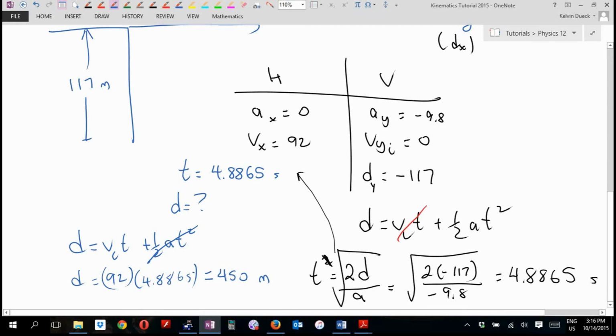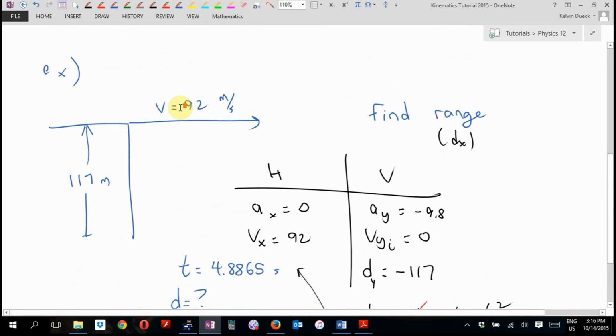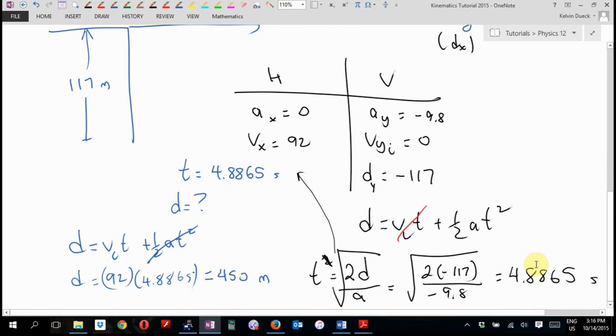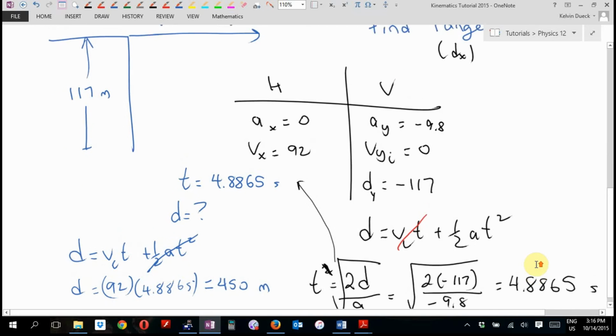What else could I ask on the multiple choice? Because this is a lot of work. Kyle, on the multiple choice, I could give you the same situation, but instead of saying find the range, I could just say how long till it hits the ground. In other words, you'd find T and quit. Fair enough. Then I'd assume you could do the other stuff later. What else could I ask?